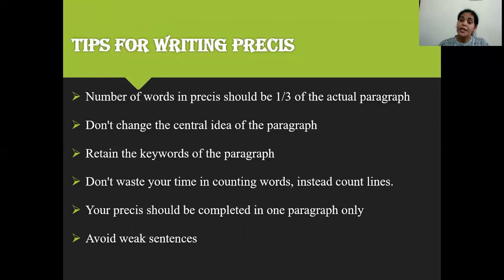Okay. Sometimes when you're writing precis, as I told you, first of all, you write in your own words, but when you're cross-checking with the main paragraph or the main context, you have to retain certain words which are given in the main text. So use the same words. Okay, so don't count the words saying that because I have cut short in these words, that's why it's a very good precis. No, count the lines. How many lines I could reduce, and how could I retain the meaning as it is? And always remember that precis should be only in one single paragraph. Paragraph itself is single. Okay, so avoid the weak sentences, irrelevant information as much as possible.